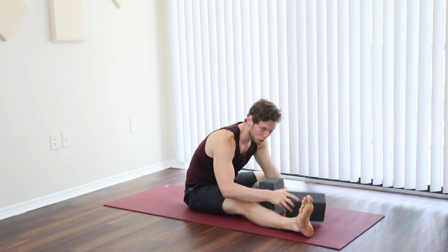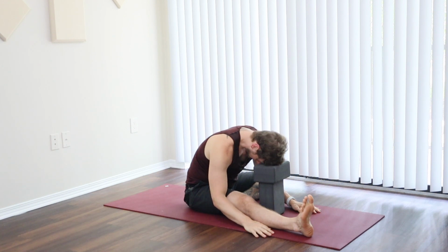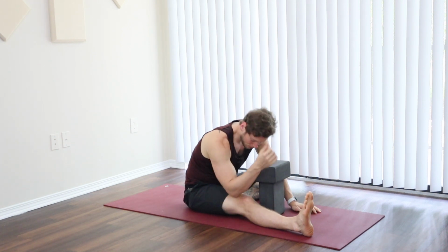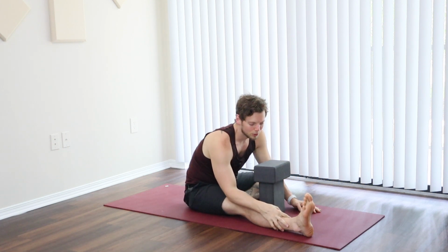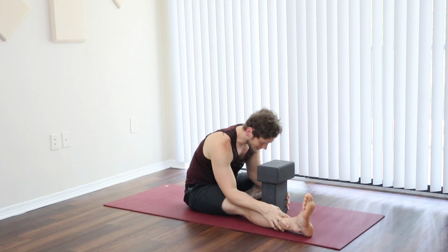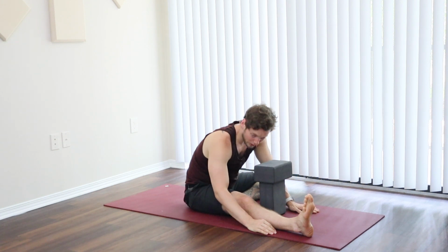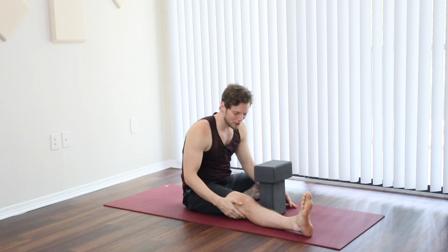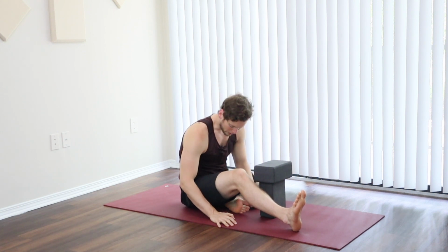Right? But we're not trying to push too far here, just listening to your body, easing into this. And that's a pressure point right there at the middle of the forehead that makes you very sleepy, as I'm feeling right now. So as you hold this pose, relax any extra tension in the shoulders. If this hurts your low back, just bend your knee a little more and focus on hinging at the waist rather than rounding the back.